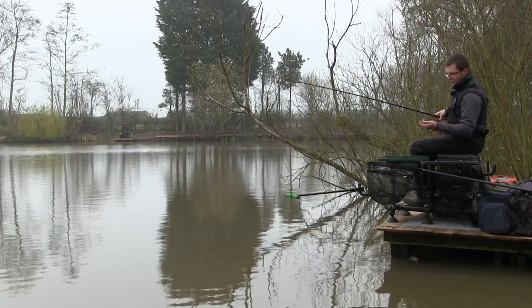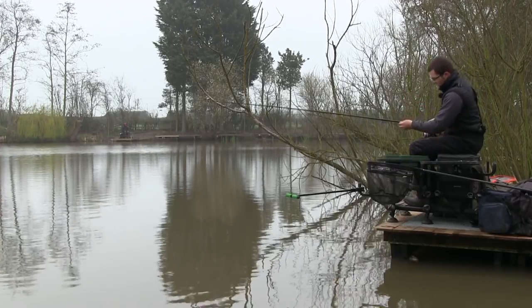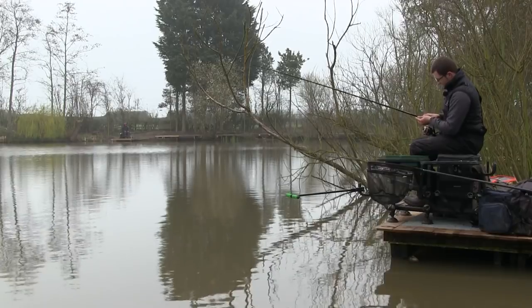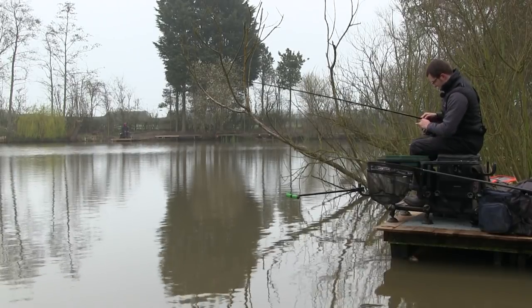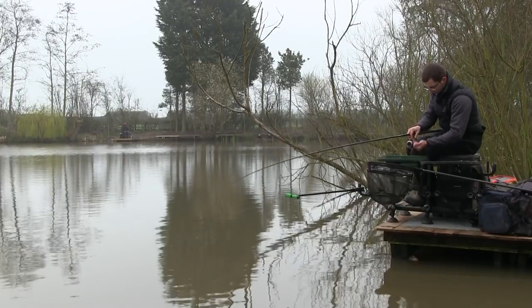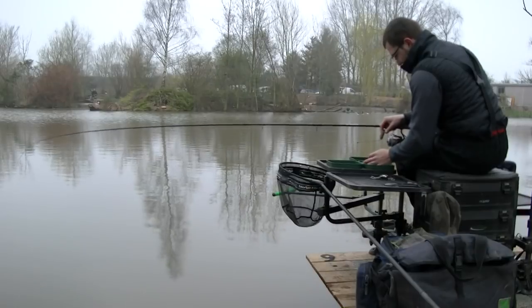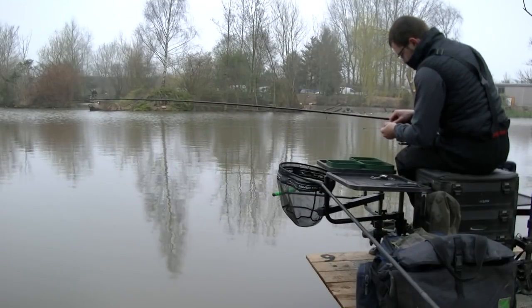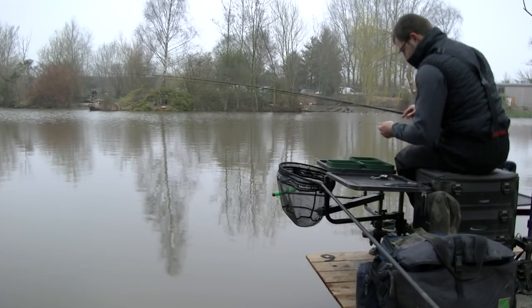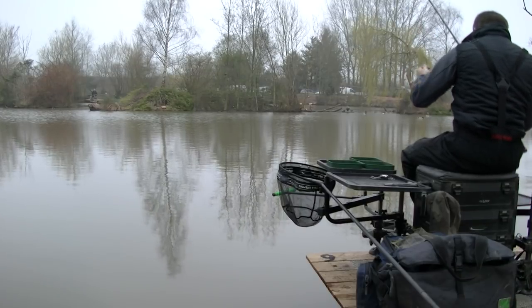When there's a bit more colour to it, you need to have some movement there, and by having that bit falling through the water, it draws fish into the peg that much quicker. So little things to think about like that. In summer, a little and often principle works, or whenever the weather warms up, loose feeding starts to work better. So you can look at your feeder fish and actually start to imitate that by modifying your feeders a little bit. And as I say, it's working quite well for us so far.